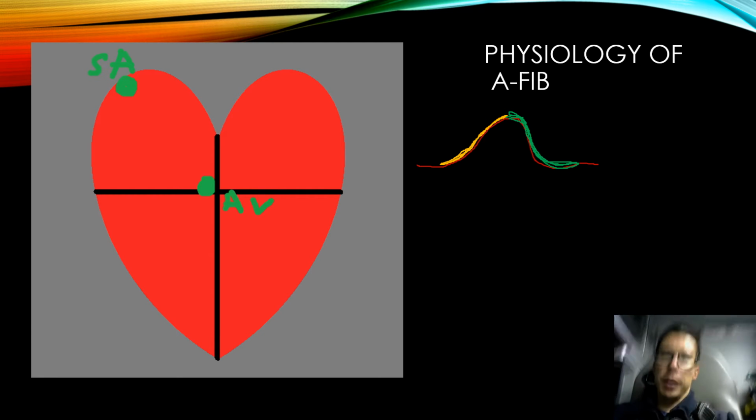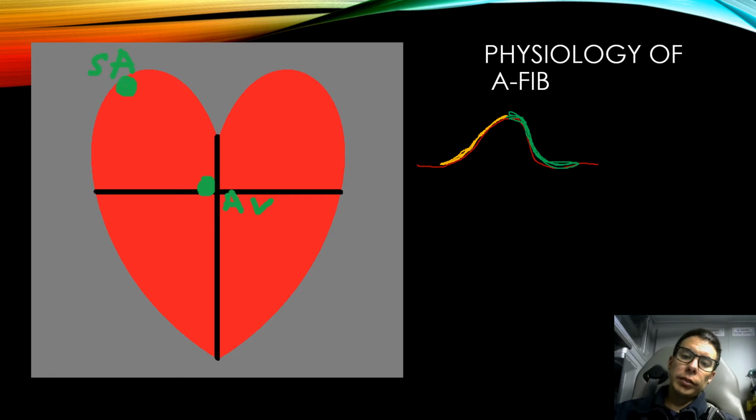The atria, however, because it's mostly just gravity, that quivering just causes a less effective or not effective atrial kick, which is just the impulse afterwards that gets the rest of the blood down into the ventricles. We lose that, or we have it decreased. And so the risk that comes with that is there might be some blood that doesn't get pumped down into the ventricles because there's not an effective atrial kick. And blood, if it's not constantly circulating, begins to coagulate or form clots.